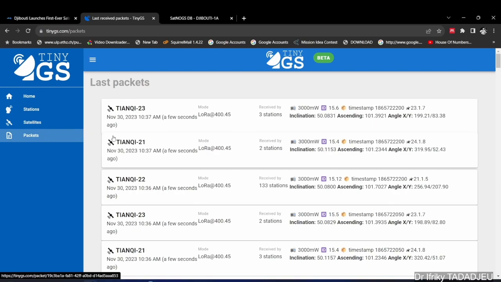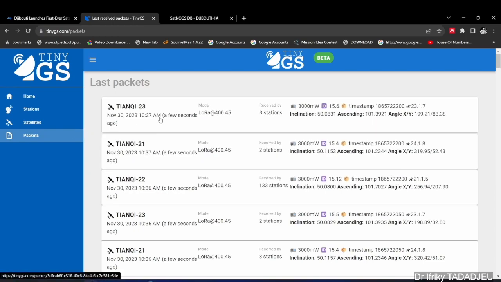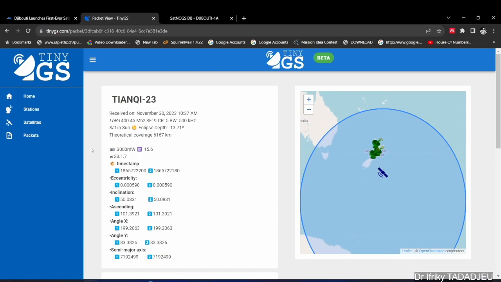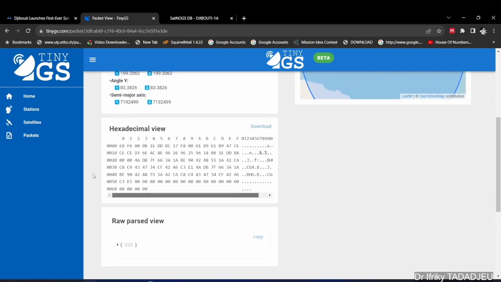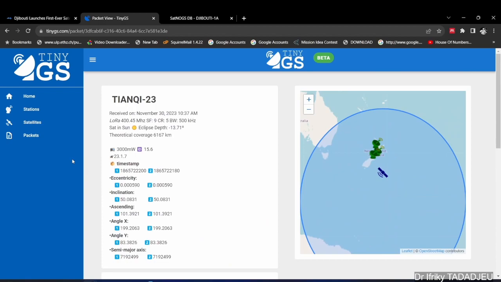Packets, basically, this is the information that is received, and you can decode it according to whether or not you have the codes from the operators. The point, why am I starting here? Because it's what you have, and you need to understand the power of what you have in your hands.